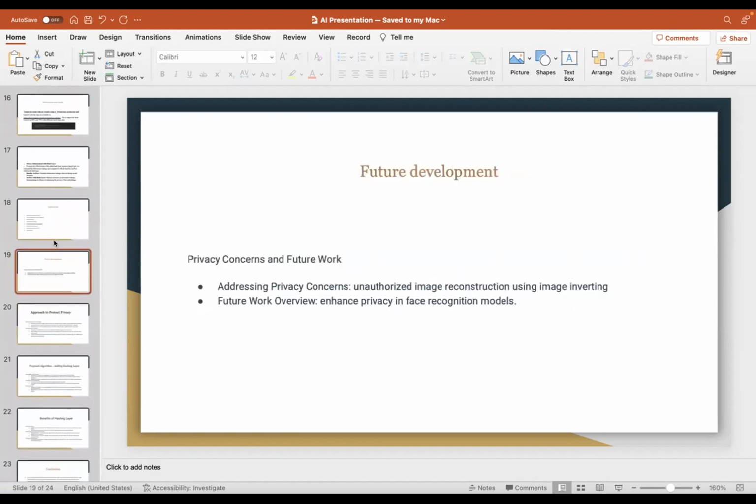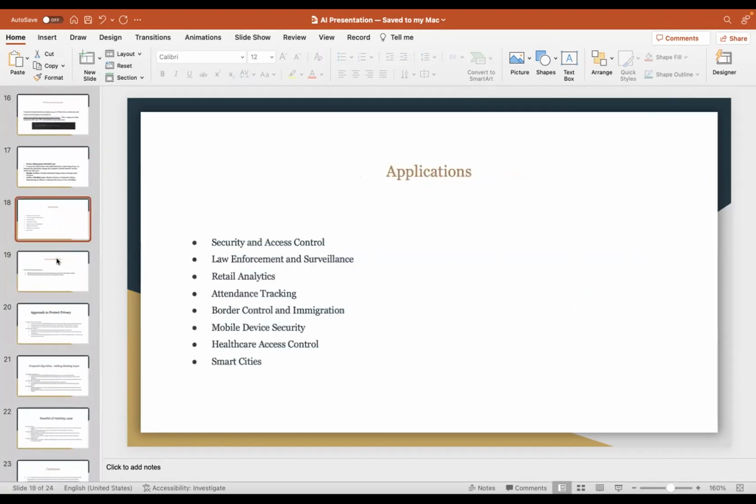One of the main concerns about image recognition is the privacy of a person. Be it any application, be it immigration or unlocking a mobile phone, we're using facial recognition models, and these can lead to privacy concerns for a particular person or system.